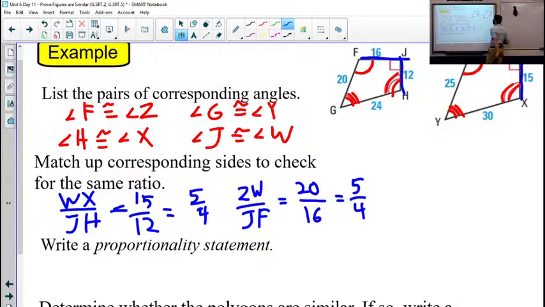That was this pair of sides. We used 15. We've used 20. What's the shortest side that's left? 25. We're going to compare it to, we've used 12, we've used 16. Shortest side that's left? 20. So we have Z to Y. We're going to compare it to F to G.